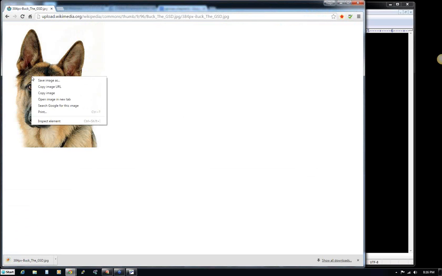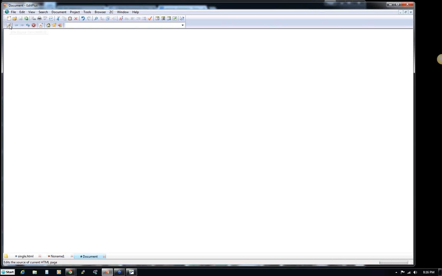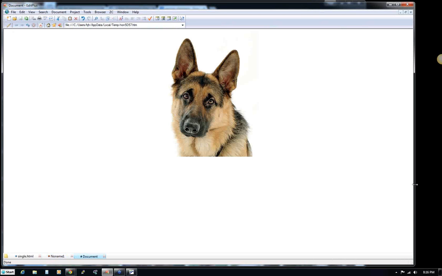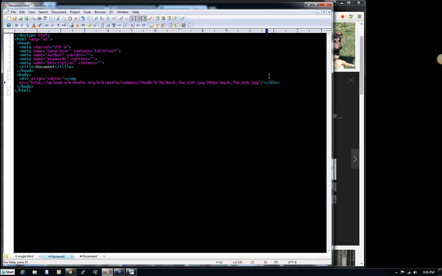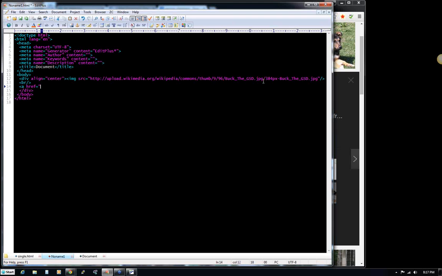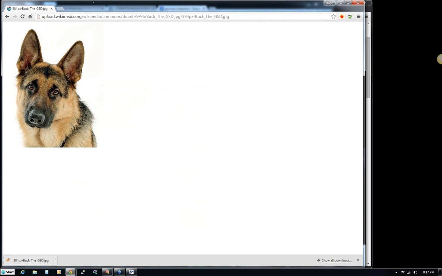But what I will do is get the URL, copy the image URL, and then I can go back to my fake blog here and show that image. So if we go and see the preview of my fake blog, we can see the image of that dog. And now to give the attribution, you're going to want to do something like this. I think that was Nikki Hanaway. Seems like a lot to do, but this is how you can get good images and not worry about getting sued for them.